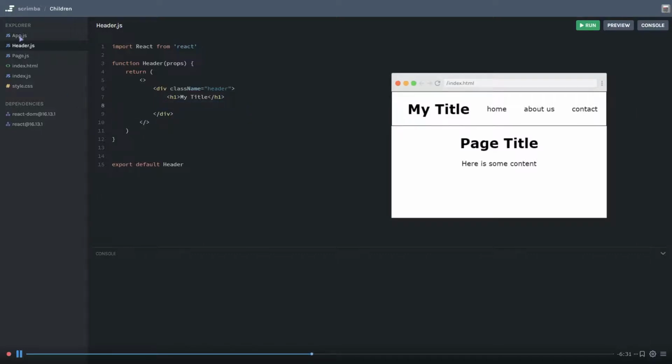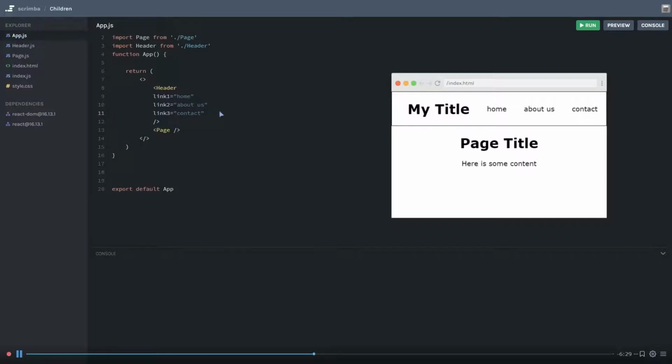And now, back in app, we're going to make a few changes. So instead of the normal self-closing tag that we've got, as we always use in React, we're going to take that one away. And instead, we're going to close the header with its own closing tag, just like we would in regular HTML quite often, like a div or what have you. Now, anything that we put, and let's just get rid of those old props, anything that we now put between these tags are going to be children.